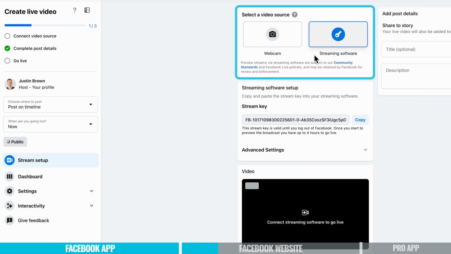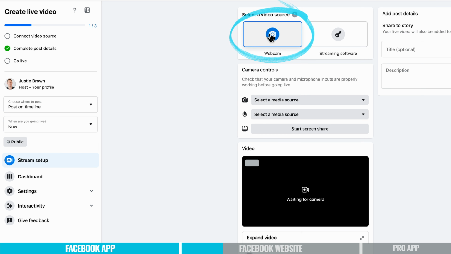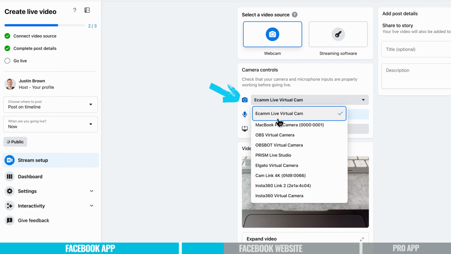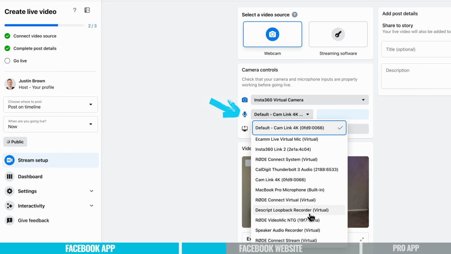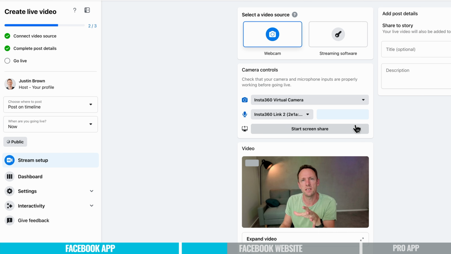If we're going to be using something like that, then we have the option here to manually add it and configure it up this way. But I'll cover that more very soon. So in this case, we're going to choose webcam. And then down here, we can select which camera we want. I can then select my microphone here. I'll just pick a different one here so it doesn't mess with the recording. And then if we did want to share our computer screen, then we can do that here as well. But you can't currently share your computer screen and your webcam at the same time. It's got to be one or the other.